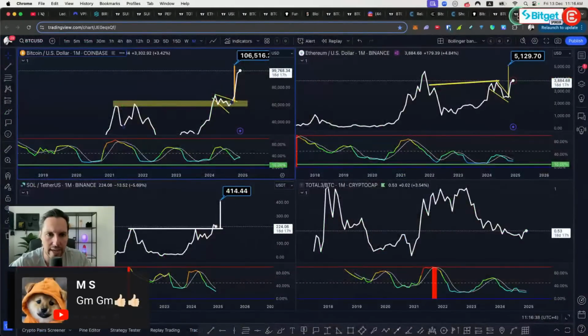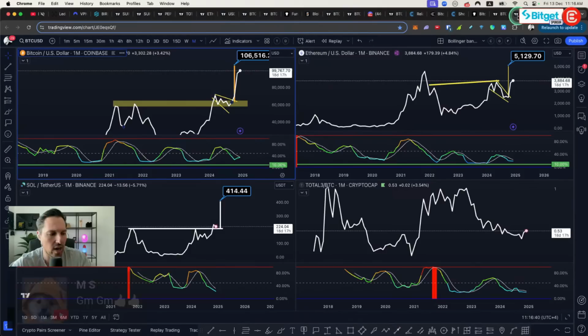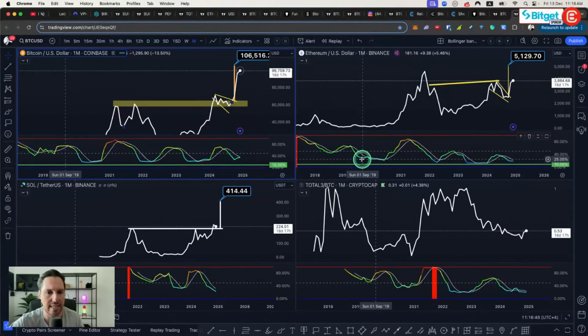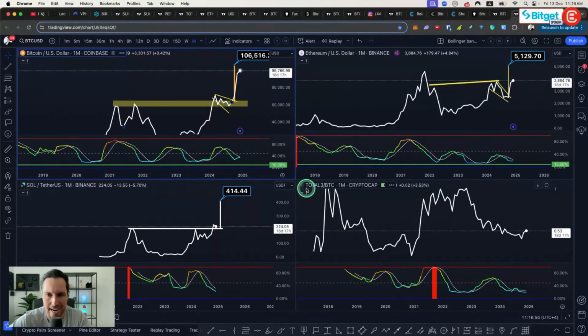But what I really wanted to have a look at is the comparisons between the volatility indicator that's called the BBWP, the Bollinger Bandwidth percentile, lined up on the bottom of each of these line charts, and kind of where things are at, right? How much momentum is still left within this particular move. And then we're going to study a little bit of what happened back in 2020, because we're seeing some very, very similar prints within those candles. And we're going to look at a bunch of other data as well to compare around those candles that we saw back in 2020 leading into this week of December, and what happened next, right? So a lot to look at over there.